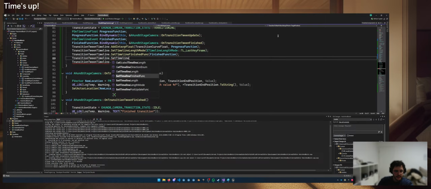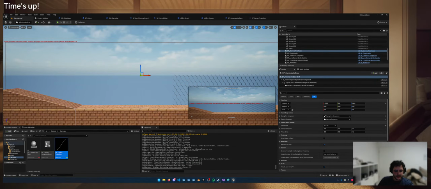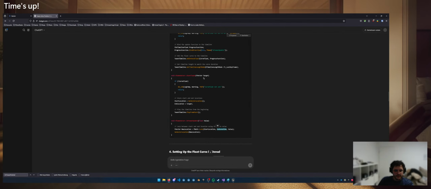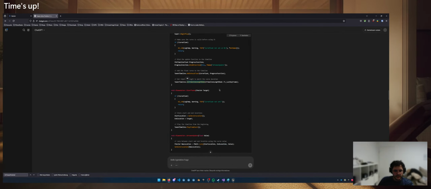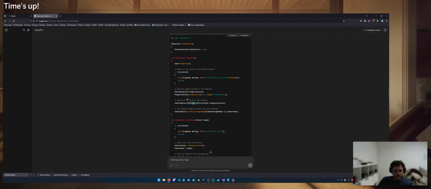Set timeline. Maybe I forgot this in 1 second. Let's take a look at this. Maybe setting length mode. Interpolate.